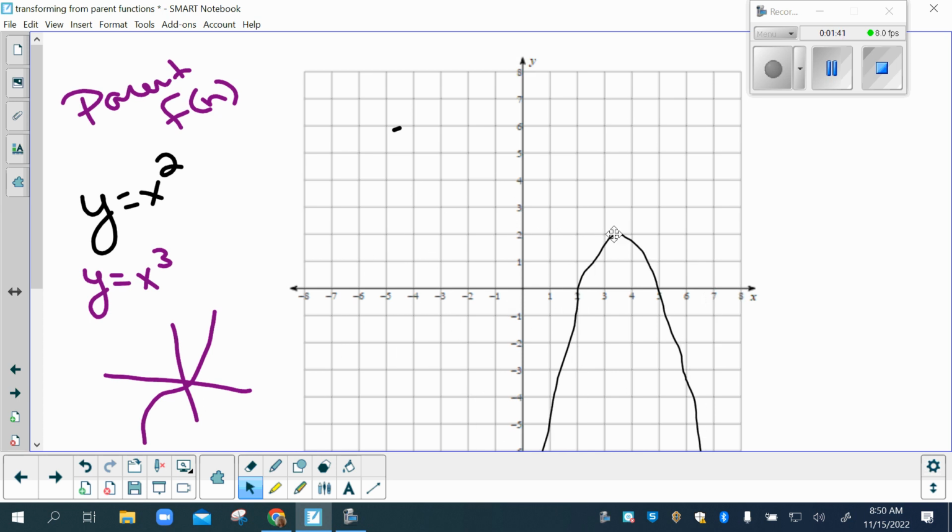And the way that happens is that we have different numbers that show up in the equation, and they move this guy around, right? That's the whole point of this. So what we're going to talk about today is specifically when I have more numbers in that thing, what do they do to the graph? How do they move that graph around, right?